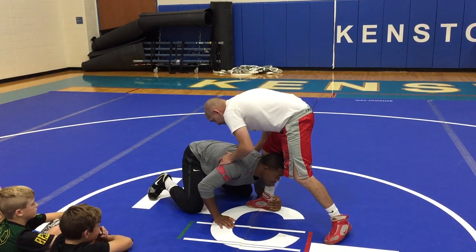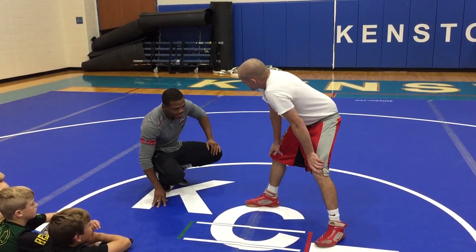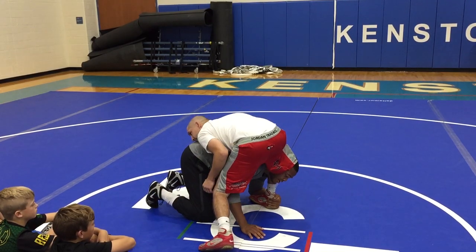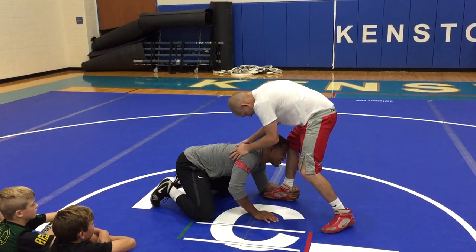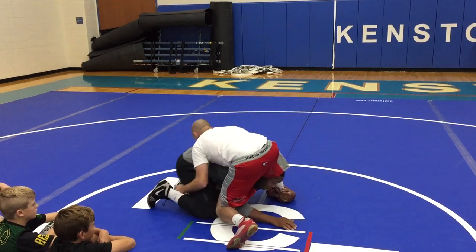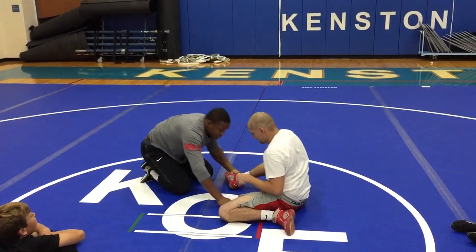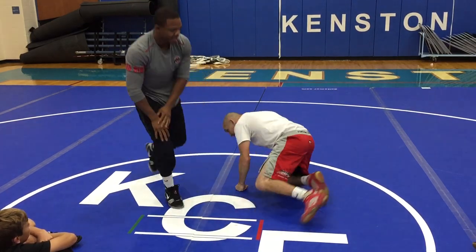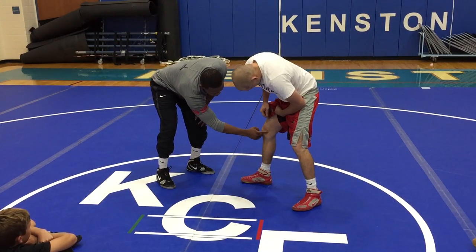He can move. A lot of times, especially in college, at least in our practice room, when I shoot this shot, my head gets caught right here, and then guys sit. So it's real important — I'm still working on it as well — to shoot this shot with your head right in the knee. Sometimes it might slip and a guy's sitting over top; that way you can readjust, heels back, and put your head back in his knee. But it's a lot easier to do it right the first time. So if you guys can, put your head in the sweet spot — right in his knee.